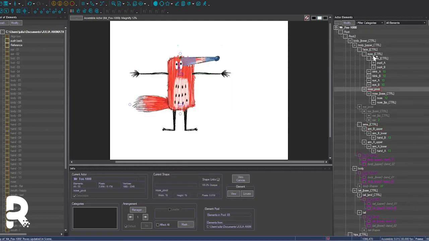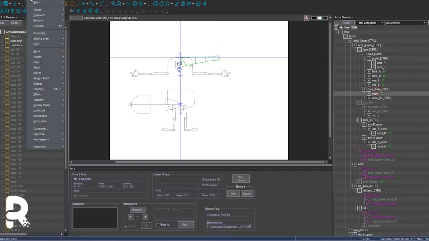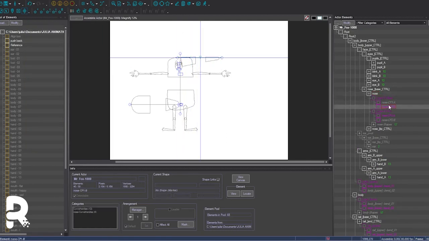The nose is a limber in this actor, much like the tail and the body. I think it's going to be really fun. Nice little bounce when he's walking. So again, moving my bend points to where I need them and renaming the control points and bend points as makes sense.